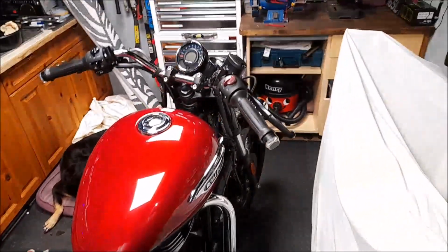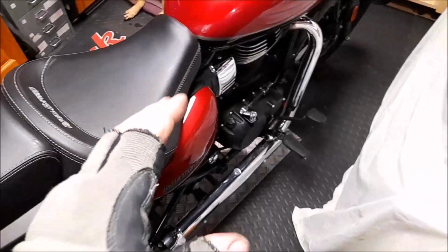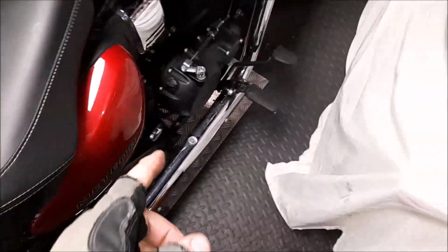I'm so glad I just took the day I picked the bike up. I thought, oh crikey, that didn't feel good, but time, space continuum, it just doesn't happen, does it? But now I'm in the shed here, so that was officially, technically, the first productive maintenance job that I've done on this Meteor 350 in the shed.